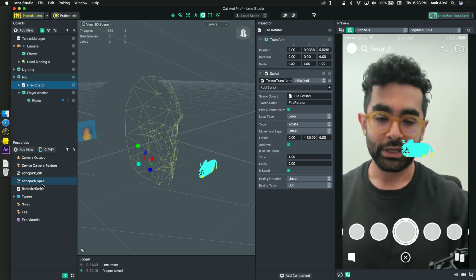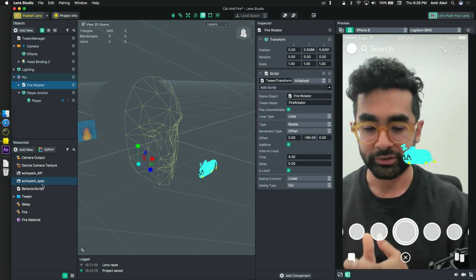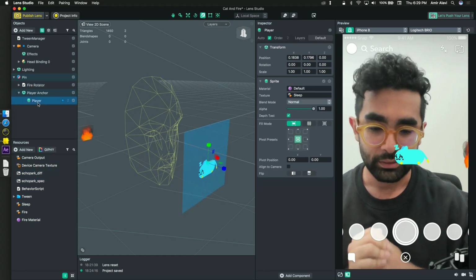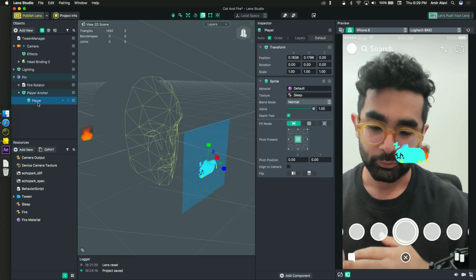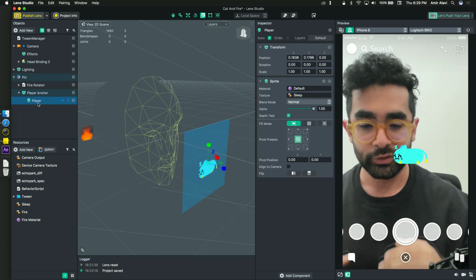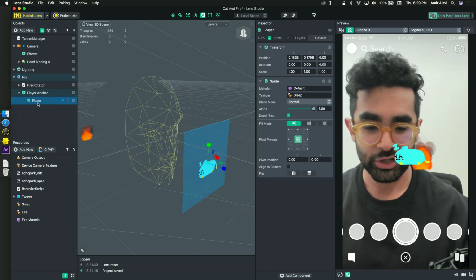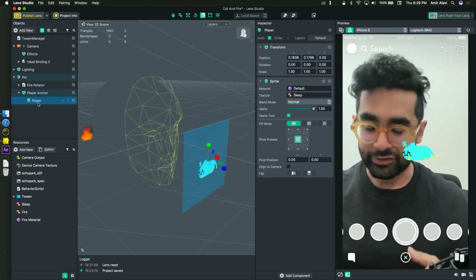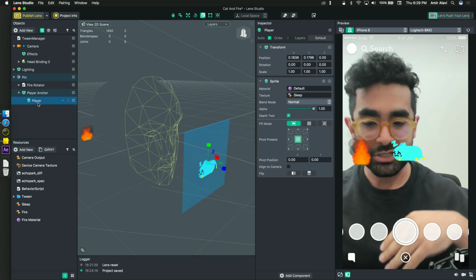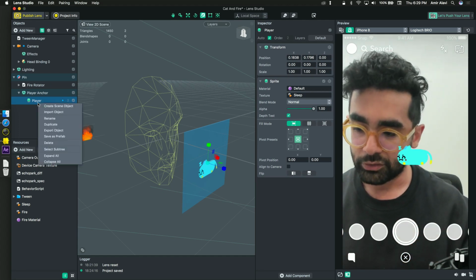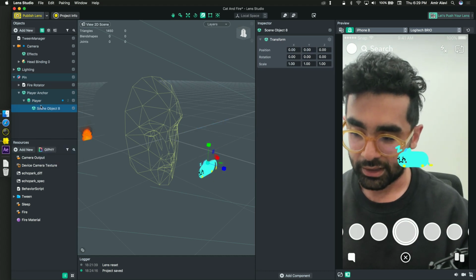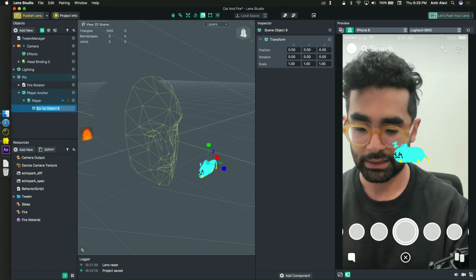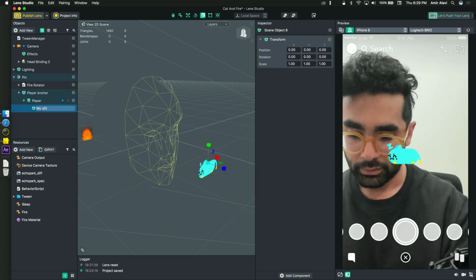So what we're going to do here is start using the behavior script. The best way that we think of working with behavior script is creating a scene object as a child of the object and naming it after what it does, because you might end up with thousands of behavior scripts and it's hard to go through them. So we're going to create a scene object under our player and call this one mouth open.